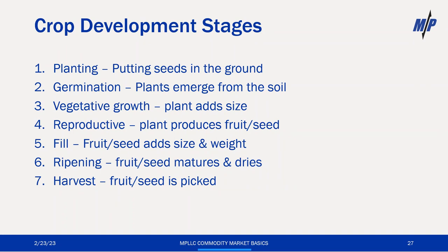And the problem with a lot of that is it gets very, very technical. I swear most of those websites were written by people that have a PhD in agronomy. And if we started talking to you about the R2 stage of corn development, we probably would lose some people. So we kind of tried to break this up into some very general, easy to understand categories.